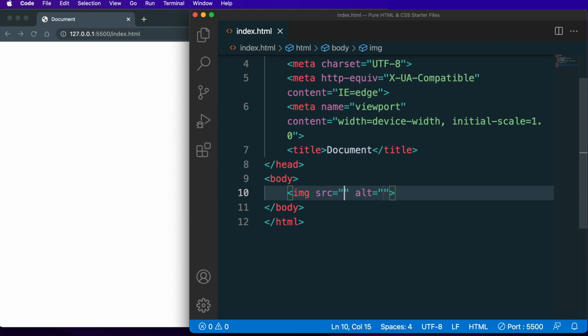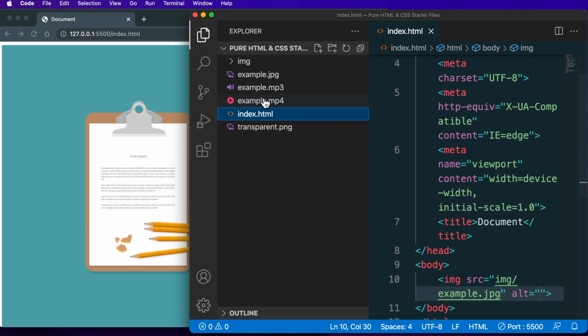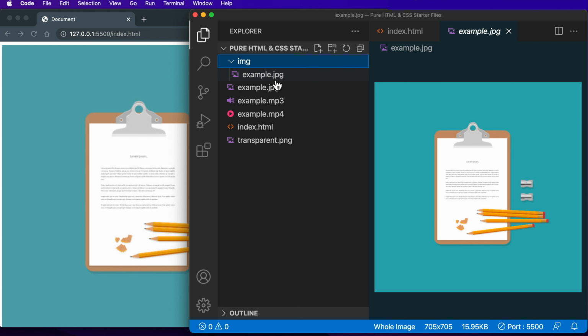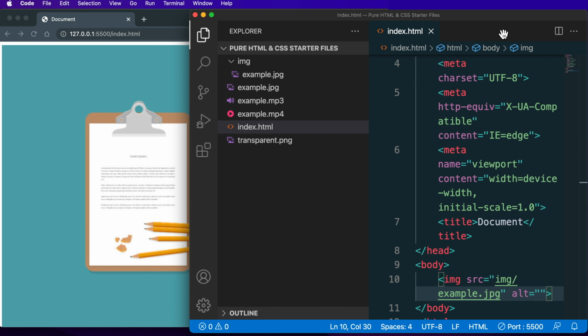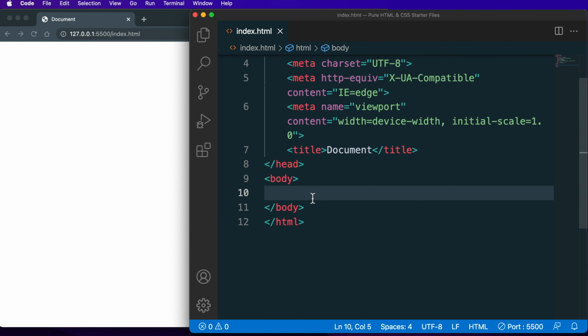Then I can reference the image folder, and we'll cover this image tag as well as background images later, but we'll see that we have the image from the starter file showing up for us now. So the Emmet feature will also recognize the contents that we have in our folder when we go to add them, as well as completing the tags for us. And to open and close the Explorer sidebar on the left, you can hit Command B or Control B if you're on Windows.